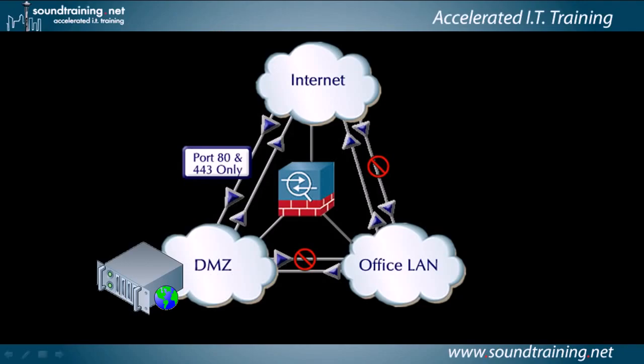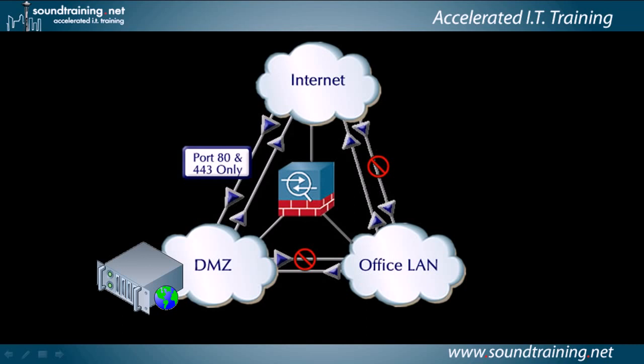First of all, what is a DMZ? A DMZ is simply a way of protecting a host or hosts behind a firewall while still allowing a limited level of access from the public internet. In the diagram, you can see there's a web server in the DMZ. Therefore, we poke a hole through the firewall to allow port 80 and 443 traffic to be initiated from the internet coming into the DMZ.